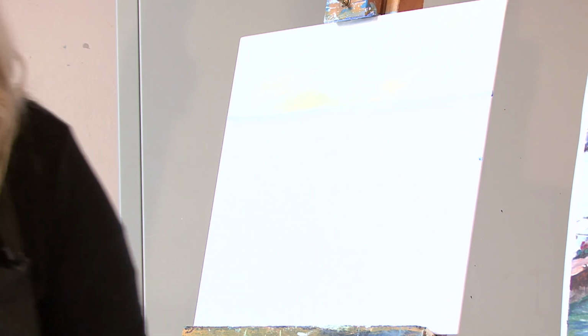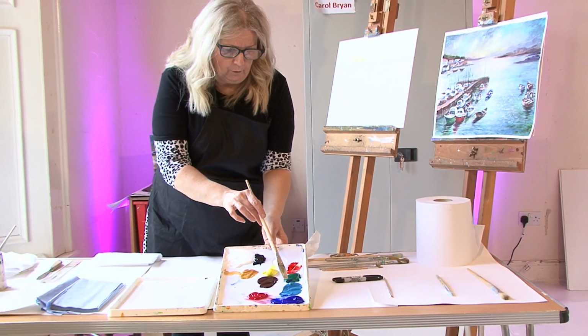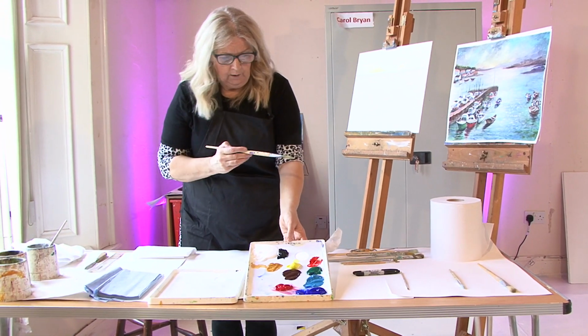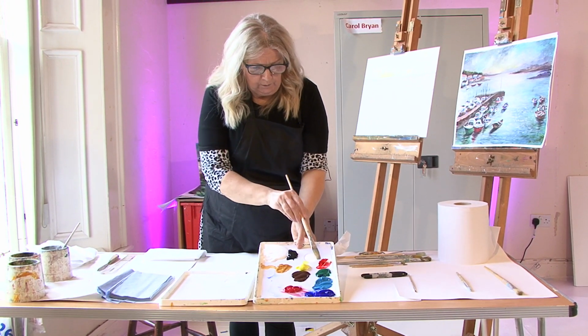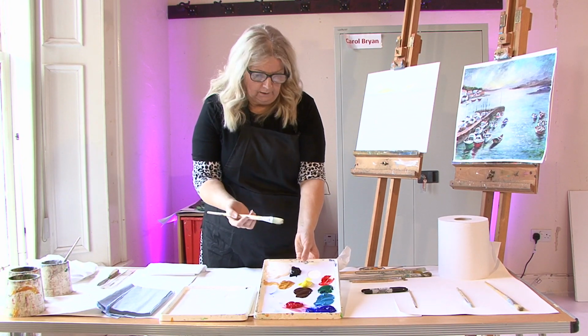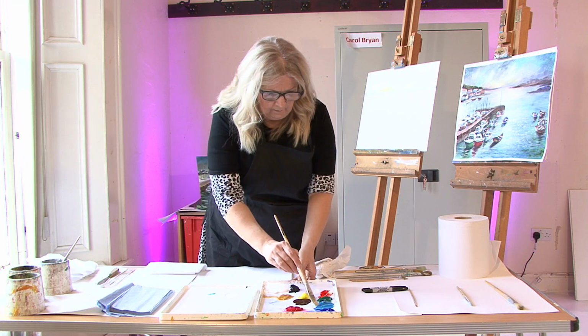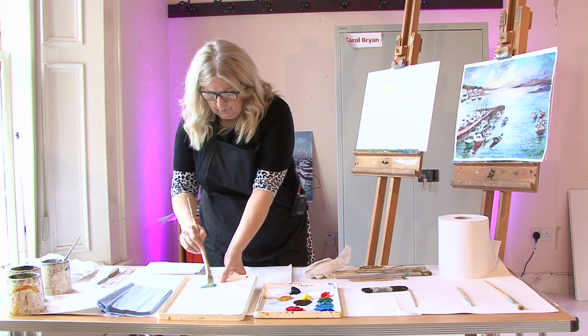So I'm just going to clean my brush and I'm going to use this palette and I'm going to show you how to do some blues. So if you've got the set of paints that was provided in your pack, you probably don't have Cerulean Blue, but you've mostly always got Phthalo Green or Viridian, which are all kind of jaded greens. So you can take a little spot of that, put it on your palette.